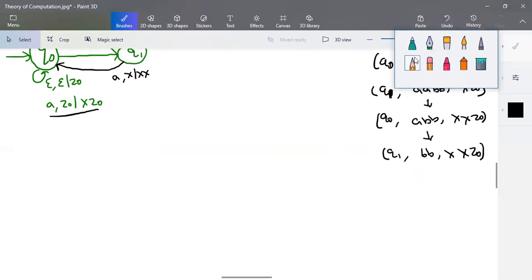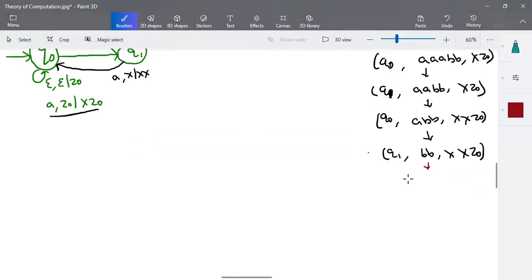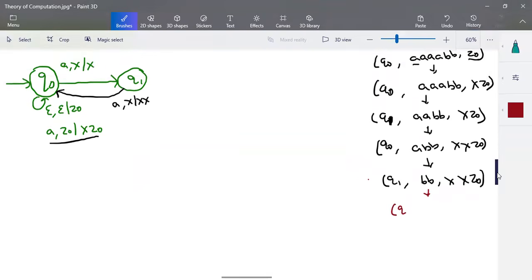After this place, we can have a state change. It means that all the A's are cancelled off. We still have the state Q1, so we can make a transition to a new state Q2. In Q2, for each B in your input, if there is X in the stack, it will be cancelled out. You will have epsilon. So this B and this X will be cancelled out, and we go to the state Q2. In Q2, you repeat the process for all the remaining B's, so I'm going to make a self loop here. For all the B's, you cancel one X out of the stack.